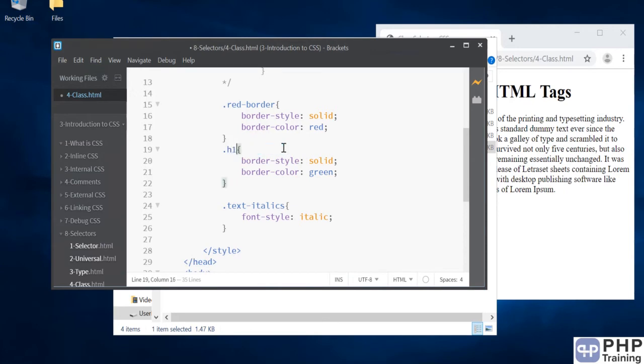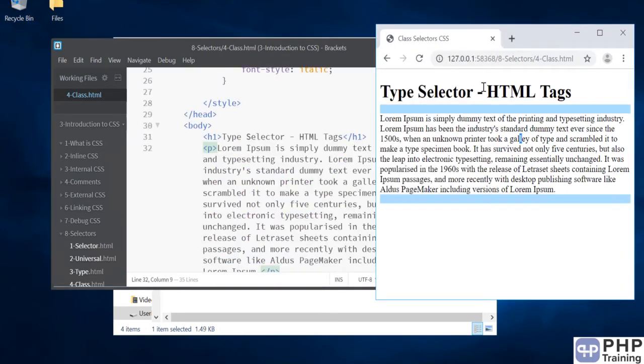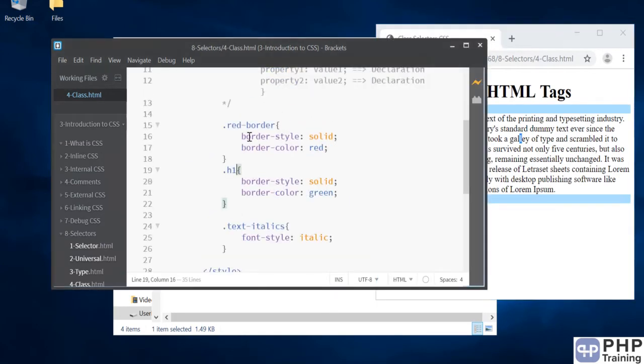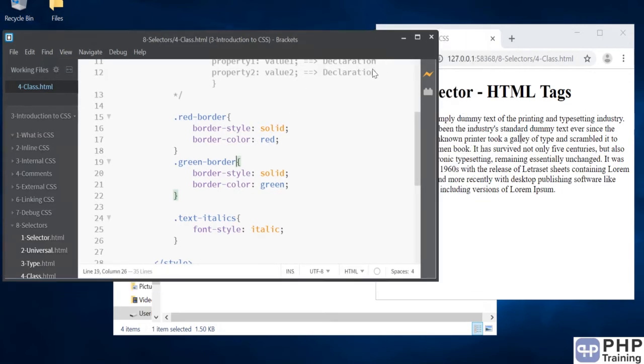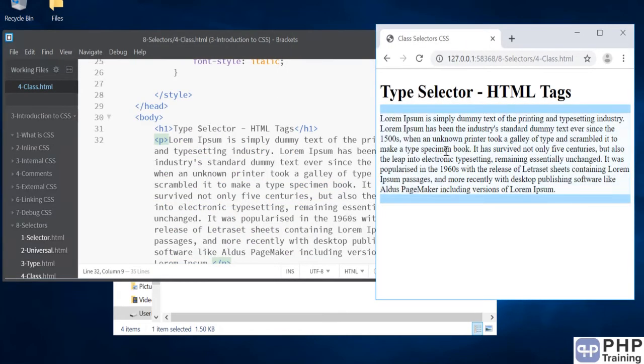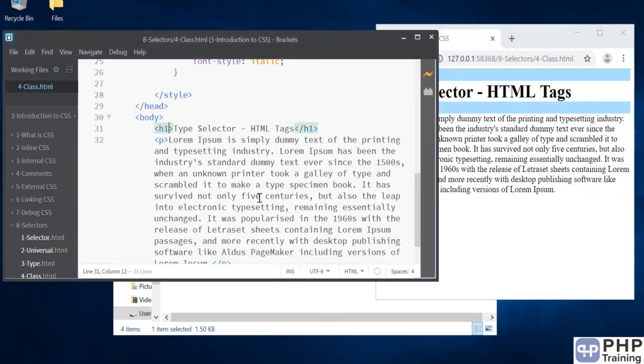Even when I put h1, it doesn't really apply to the h1. Okay, that's basically you are mentioning as a custom name. So you can use this name to apply to any HTML tags. Okay, now that we have defined our CSS, let's apply this class to the HTML tags. Okay, you can see the HTMLs are plain simple. No CSS has been applied here. So let's apply this class to the tags.